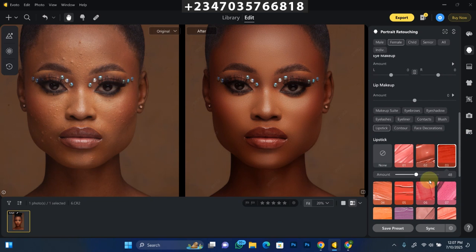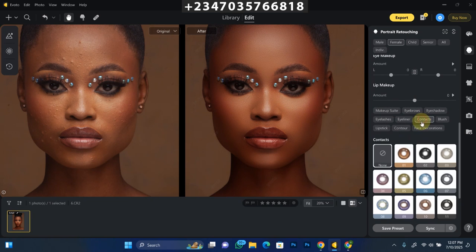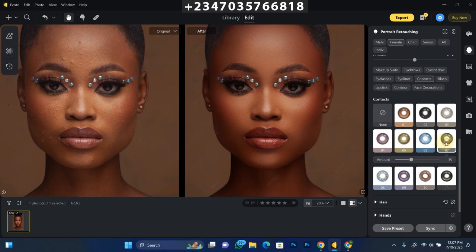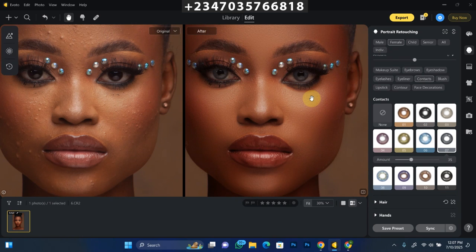So the next thing I'll be doing right now, I want to add contact lenses to the eyes. I'll just click on contact lens over here. I will select from the options that are given to me here. Let's try this out. This is actually very nice. I love this. Can you see right now? Here's the before, here's the after of the contact lens. And if it's still too bright for your liking, it's very simple. You just have to customize your fit. So I'm going to reduce it till I see fit.